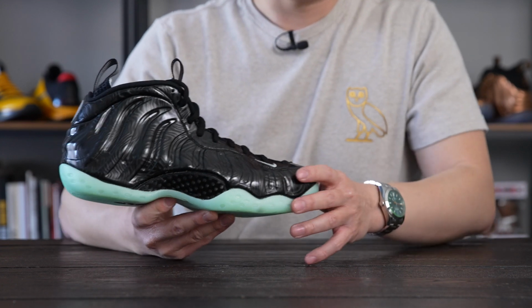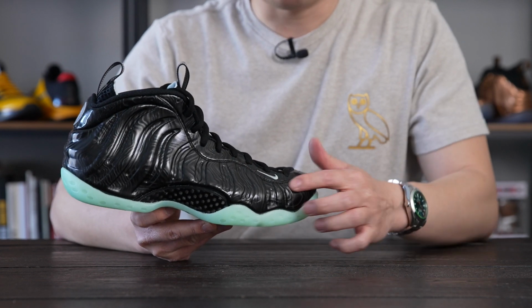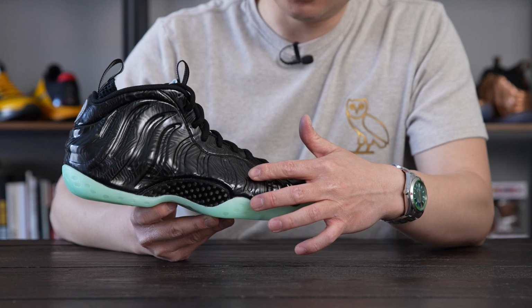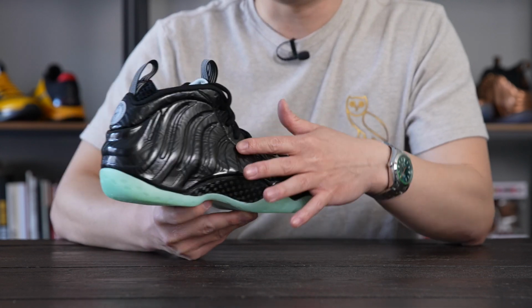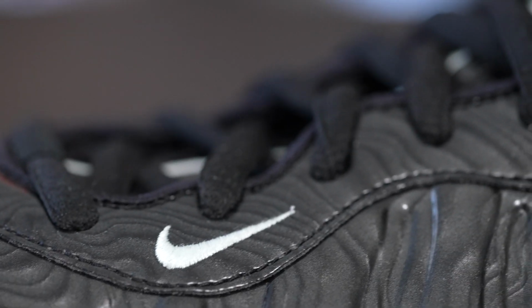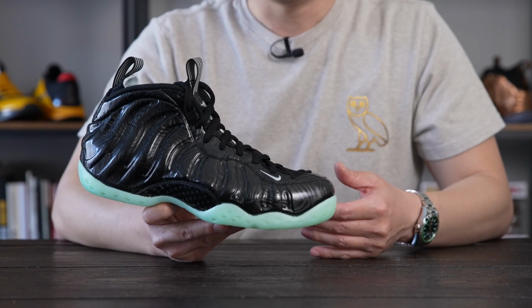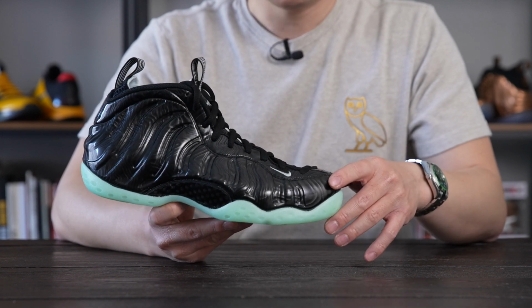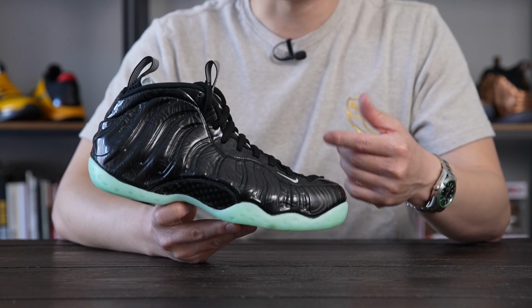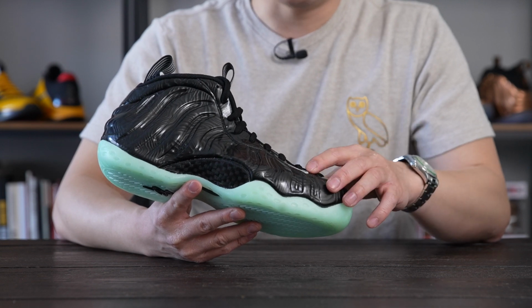So then let's talk about the rest of the upper here. This is where, for this pair of All-Star 2021s, it really deviated from the standard design, because this glossy Damascus upper really extends into the eyelets. Typically for Foamposite Ones, the eyelet area that goes all the way to the collar will have a different color or at least a different material. For some reason, Nike decided to extend the same shell material and pattern into the eyelets. What this does is give it a more monochromatic look and maybe showcases the beautiful pattern more, which is fine. But at the same time, it misses the opportunity to add more contrast and variety to the shoe. So I'm on the fence about it, but from an execution standpoint, they did a very good job at it.